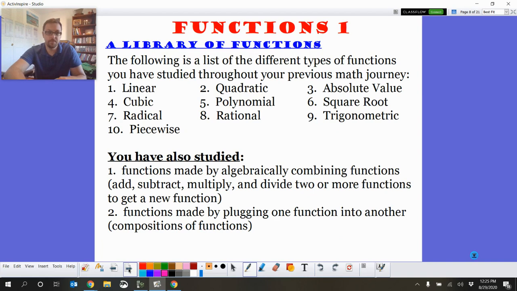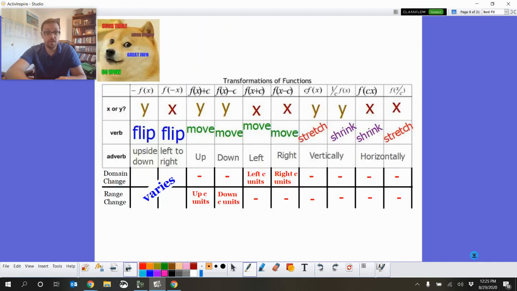All right, what's next? Happy function. So you should have all of this information in your happy function book. Maybe you want to throw in trigonometric functions, because when we did our happy function book, our trig functions weren't in there, but all these other ones were in there. The thing I do want to talk about, though, is piecewise functions. Another thing that might have been in your happy function book is I had you write down this table. Let's add something to that: domain and range changes. This is something that you can tack on to give you a little bit more information.